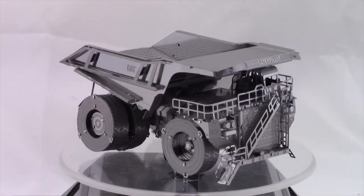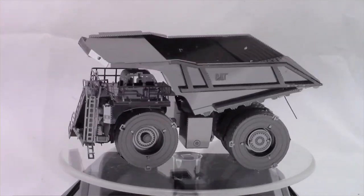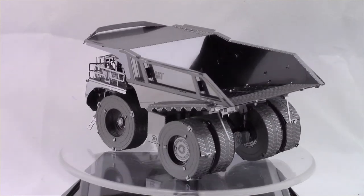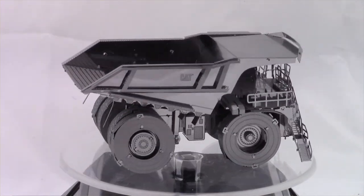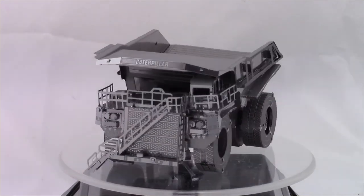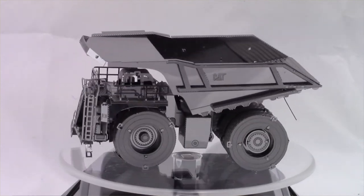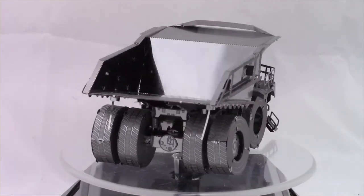But really, all in all, it wasn't that highly challenging of a model. Just some difficult parts and a lot of little parts to piece together, so it took a lot of time. There's a lot of time just finding and clipping out the parts, because 3 sheets worth of stuff scattered all around and so many little parts, that is part of the issue of it taking 4 hours to build.